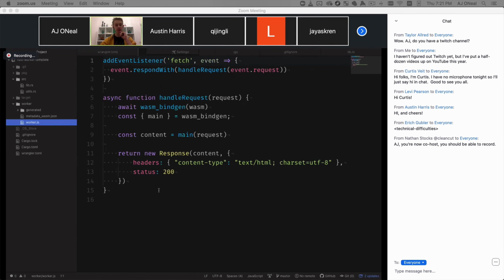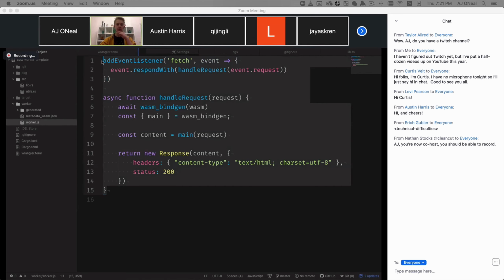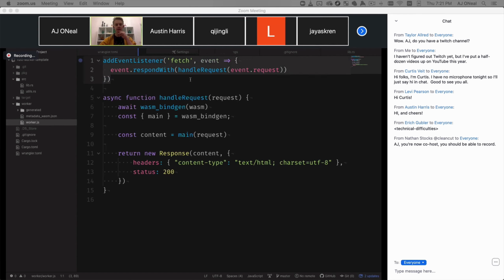To call into the WebAssembly library, we basically just have this Node.js application. It's adding an event listener onto fetch, binding the WebAssembly module, extracting this main function, and calling out to main from WebAssembly. This function just returns a string, and the string is passed out as a response.